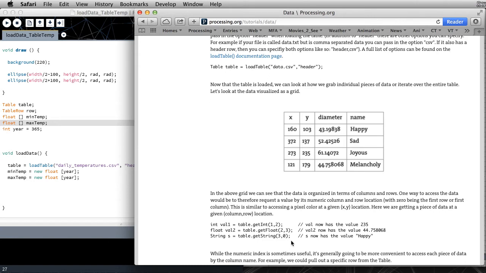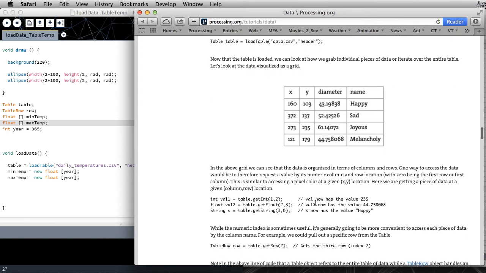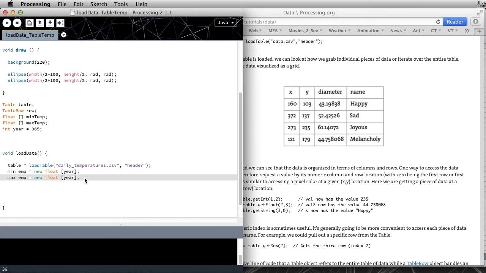So you could just do something with the table, but as the documentation here talks about, normally you want to get lots and lots of data, so it's not a good idea to just grab from the table, and that's why we're going to use table row. Table row is going to allow us to get all the rows in an iterative fashion. So we load up all this data on this row, and then we can make it equal to whatever the arrays are that we're going to load all this data into. And because we're going to iterate, we need a for loop.